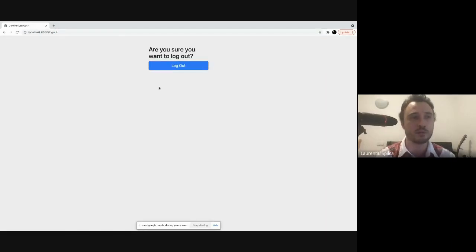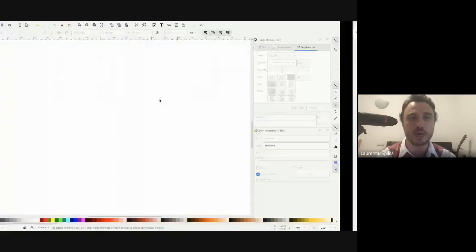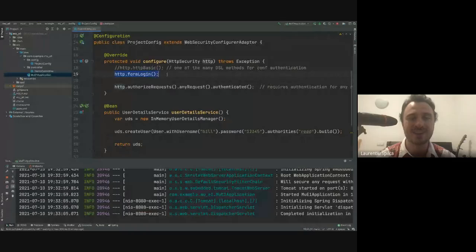It provides also a page for the logout. So you can log out and now it redirects you back to login. And to do that, again, I only had to write one line of code. So it's only one line of code there that I needed to write for that, which is basically why we use Spring Security, why we use frameworks in general. So we do use Spring Security because we want to, as much as possible, avoid writing boilerplate code, write as few lines of code as we can to implement the security capabilities of the application.